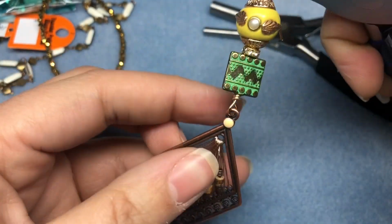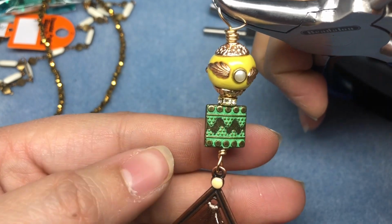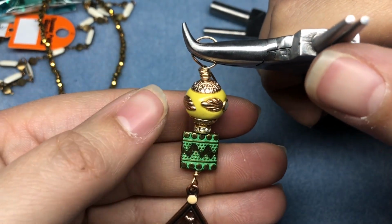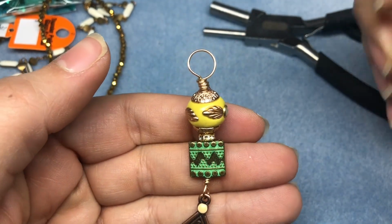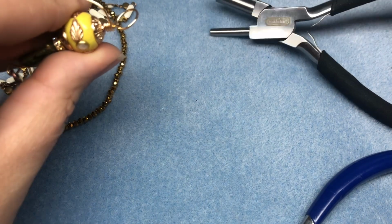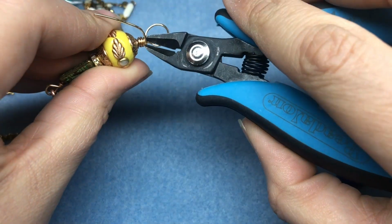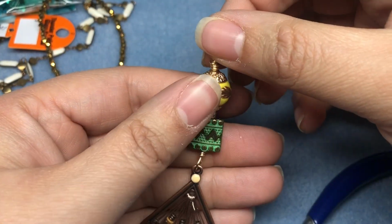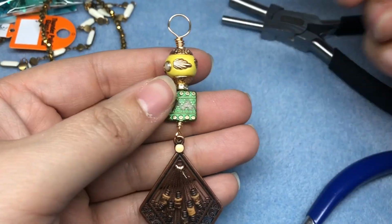Okay, just like that. And then I want to make sure that our piece is facing all the right way. So I'm just going to do a little bit of a twist there. And there we go. So now we have a really big loop at the top to connect onto with our chain. We're going to have to use a little bit of a jump ring to get that chain connected.